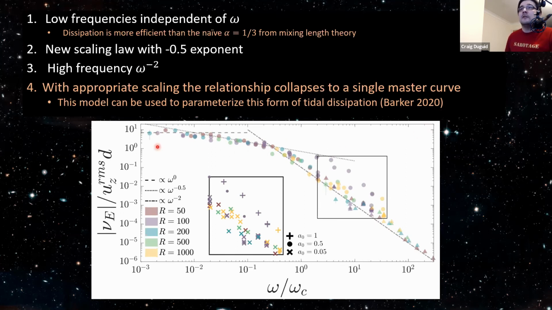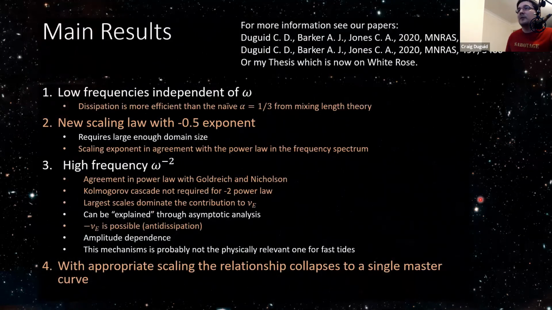Another small aside out of this is actually in the very low frequency regime, when we become frequency independent and we should agree with mixing length theory, although this is kind of crude, the results are suggestive at least that standard mixing length theory is under predicting the amount of dissipation in the low frequency regimes. So I've skipped over a lot of the details. If you're interested, you can have a look at our papers or my thesis, which is now on White Rose.